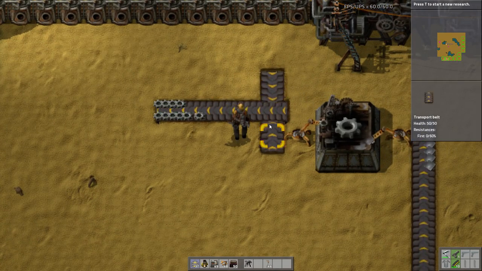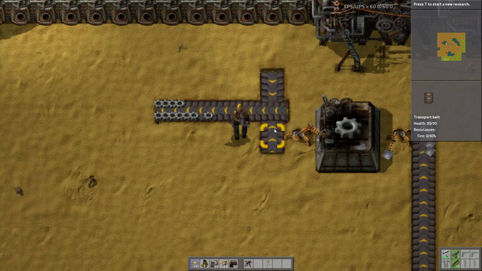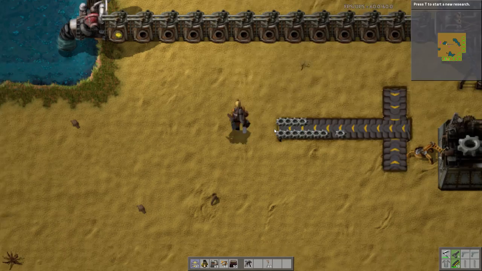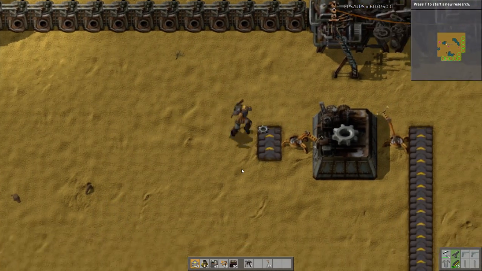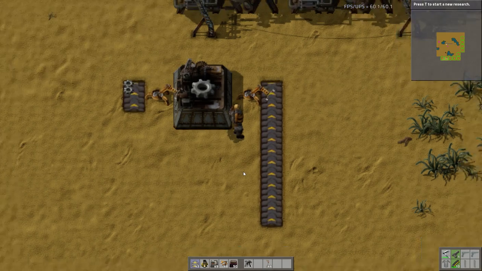You see, doing things like this, you can control which side it ends up on. You can do belt balancing. I'll show that in another tutorial. But this is the way they work. This is all that they do.